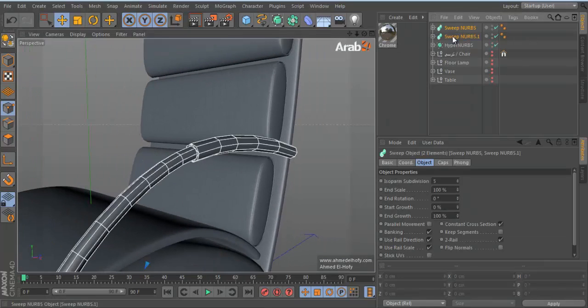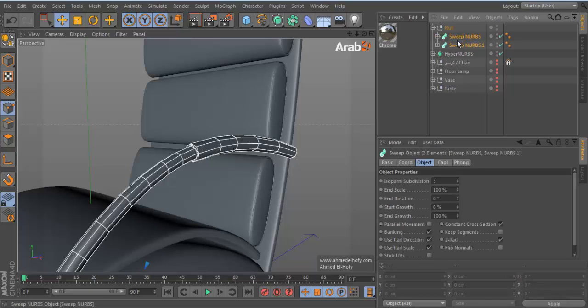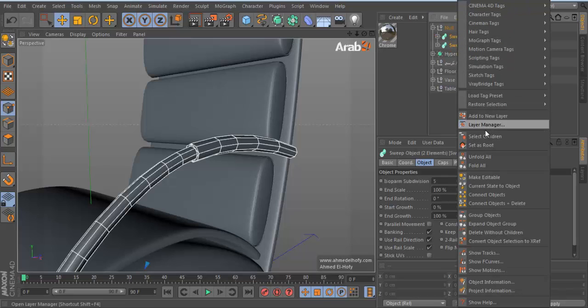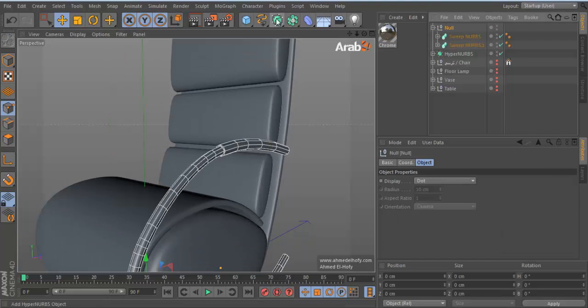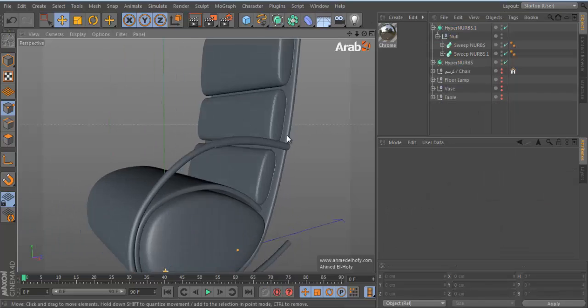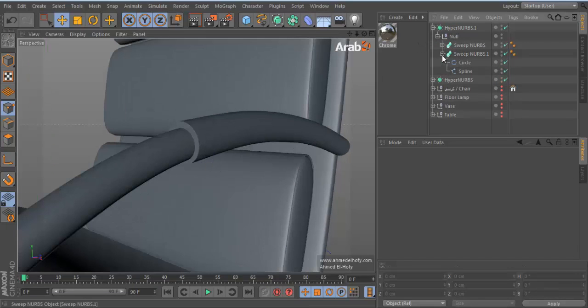If you select these two sweeps and hit Alt G to group them into a null, or you can choose these two layers and right click, select children, and go to the crop object, then go to HyperNURBS, so it looks awesome.